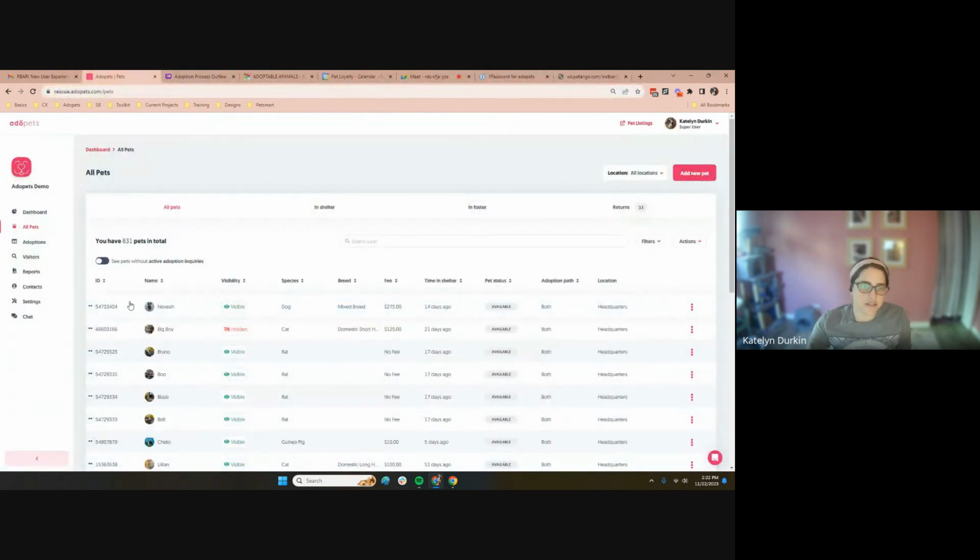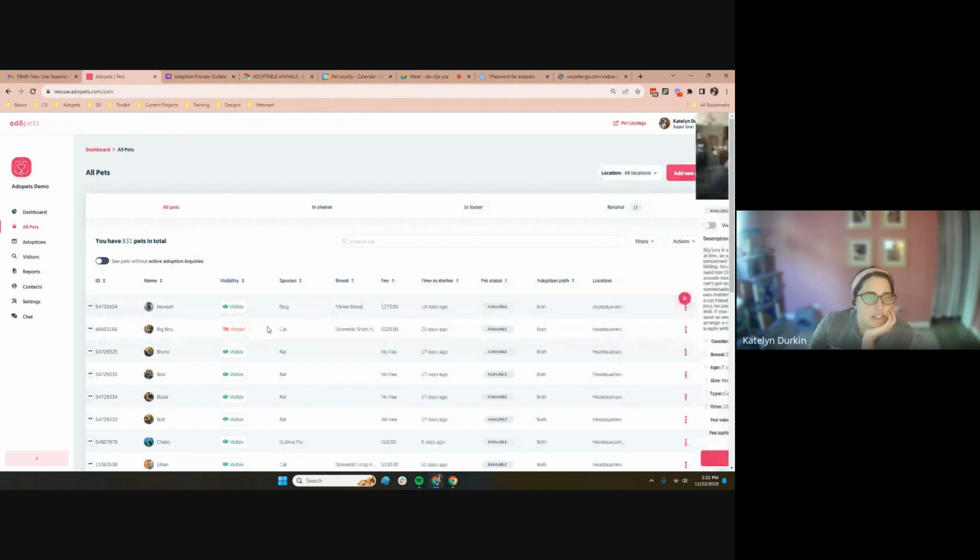We can also generate that public link. So even if that animal is visible for anyone, but you wanted to really promote this animal on social media or something like that, again, you can click on the vertical ellipses, get the public page. It looks exactly the same. It's just a matter of getting there.